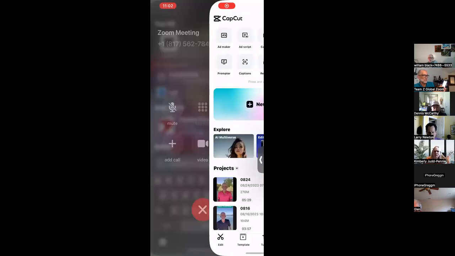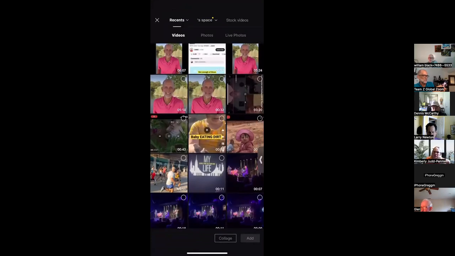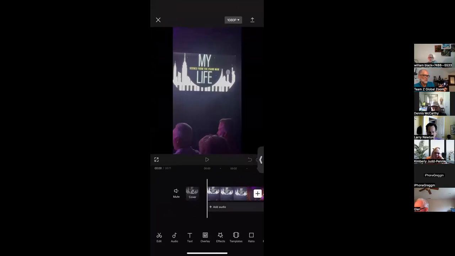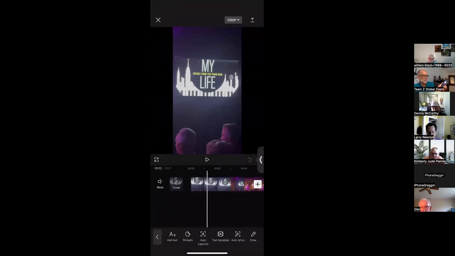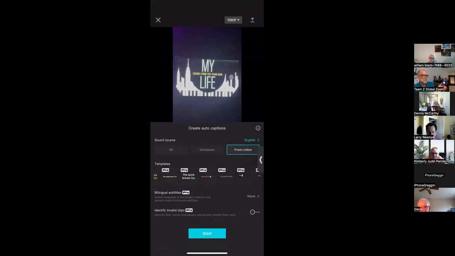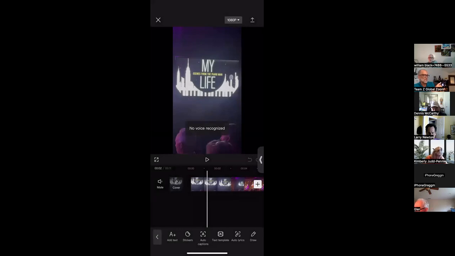And then we're going to go over to CapCut, and I'm going to demonstrate how you can put any video in here. Say it's a capture from the event I just came to. All you do is tap one button, and you can choose what you want your text to look like. Hit start, and now the app itself will put the scrolling text in there.